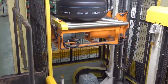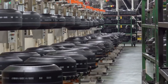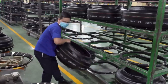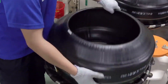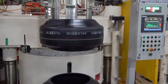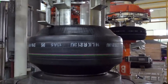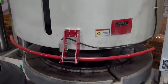Once the curing process is complete, the tire is removed from the mold and given a final inspection to ensure it meets safety standards and manufacturer specifications. After a tire is formed, it undergoes a series of rigorous tests: it's balanced, checked for uniformity, and inspected for any defects in material or construction. One of the most important tests is the tire uniformity test, where the tire is spun at high speeds while sensors measure any irregularities — even a small imperfection could cause vibrations or uneven wear. Some tires are also subjected to endurance tests, put through extreme conditions including heat and pressure, to simulate years of wear and determine real-world performance.